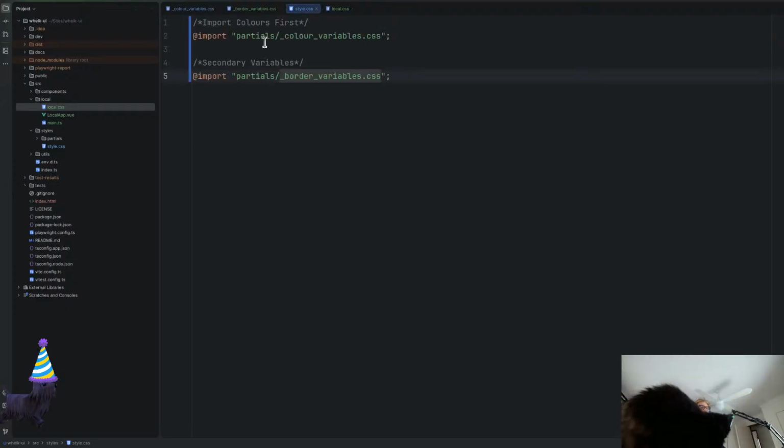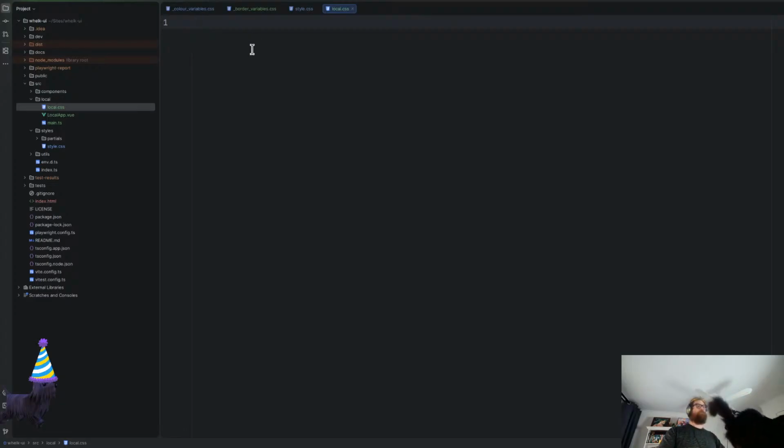So very much like this, we just do an import. So at import, however, we've got to go style, and then we've got to go style.css. And it's having a problem.